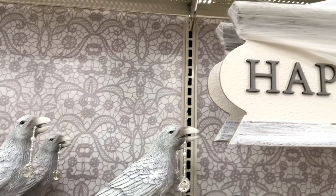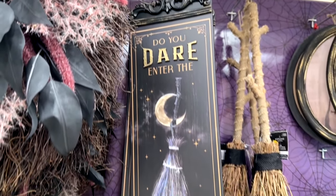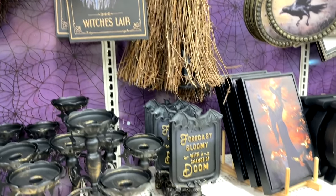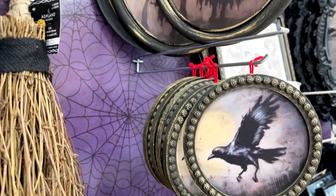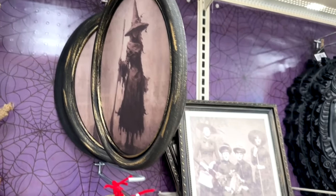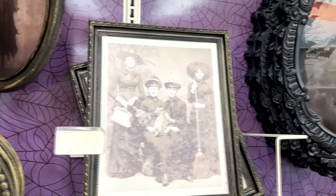If you are a fan of the traditional blacks and dark gothic stuff, they're covering that too with the dark witch things — traditional black witch, cauldrons, ravens, and creepy things like that. I really like that picture right there in the round frame. It's kind of creepy — that could freak out some guests.